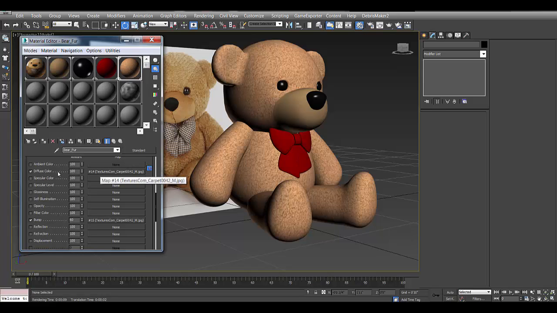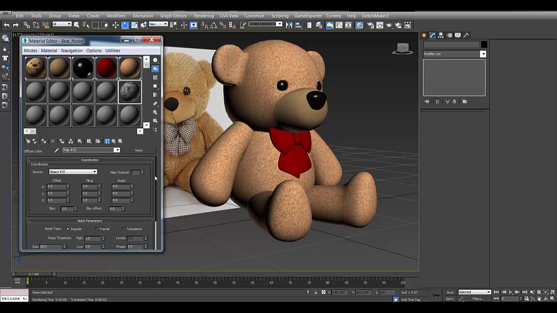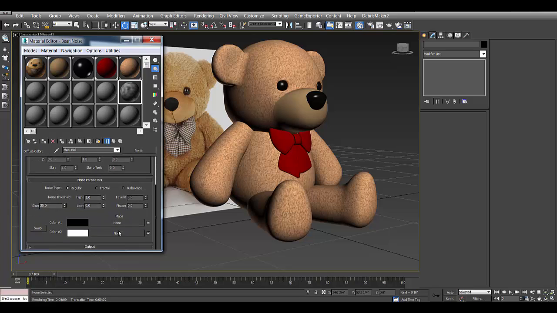and I'm going to right click and copy the diffuse color map out of here. Then I'll go into my noise map, and for color 1 and color 2 I'm going to right click and paste a copy of that into each one.